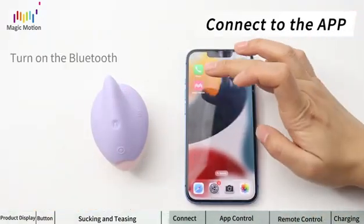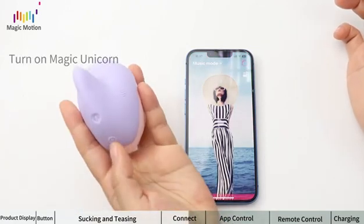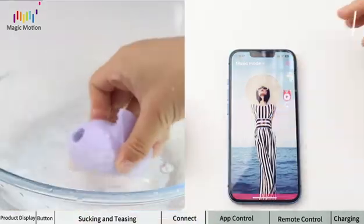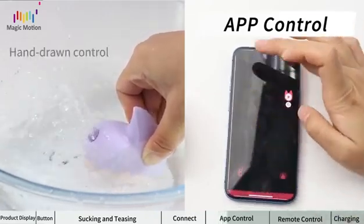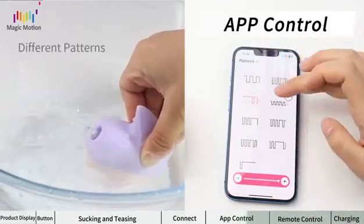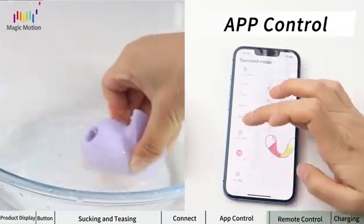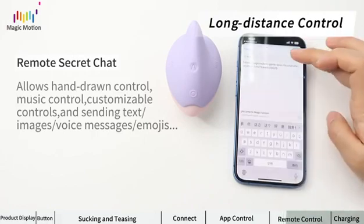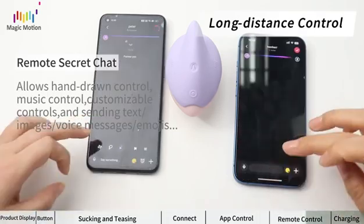Turn on the Bluetooth. Open the Magic Motion app. Turn on Magic Unicorn. Click to connect the app. Connected. Music control. Hand-drawn control. Voice control. Different patterns. Allows hand-drawn control, music control, customizable controls, and sending text, images or voice messages, emojis.